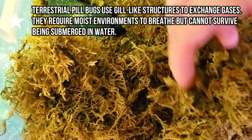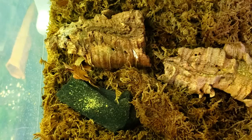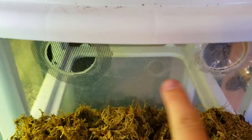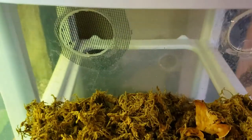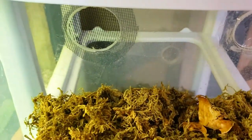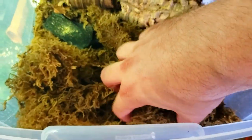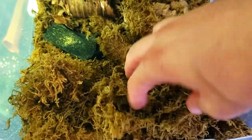I guess I should show you how this is set up. So it's a drawer, but if we open this all the way up, look in the back — you can see we have ventilation back here. I started them all off with two holes on each side, but it dried out way too quick, so I plugged one of the holes back up. I find that one ventilation hole works a lot better. I only misted the front half here, so this always stays dry and this is always nice and damp. The moss is not very damp, but if you get down in here, this is really damp. So they can regulate what kind of moisture they want and go back and forth depending on what they need.